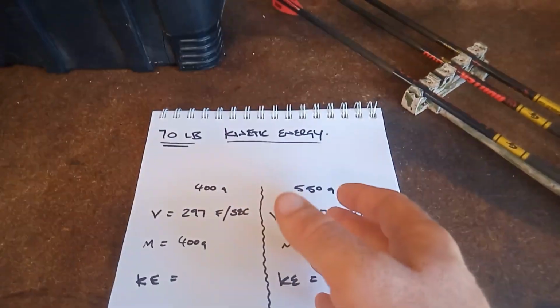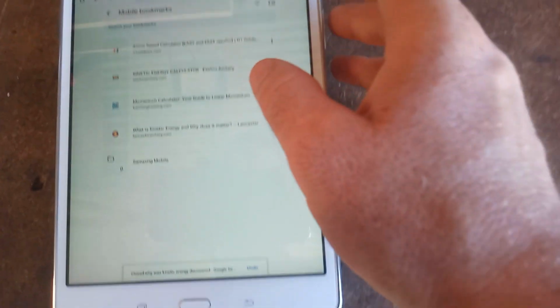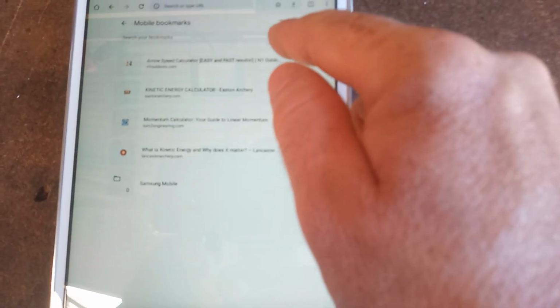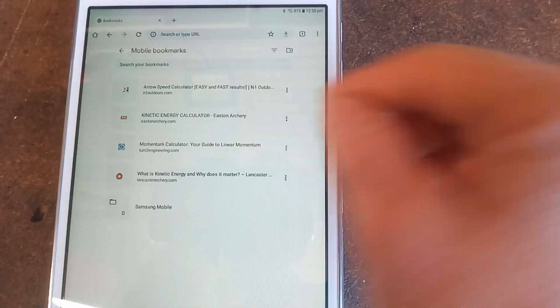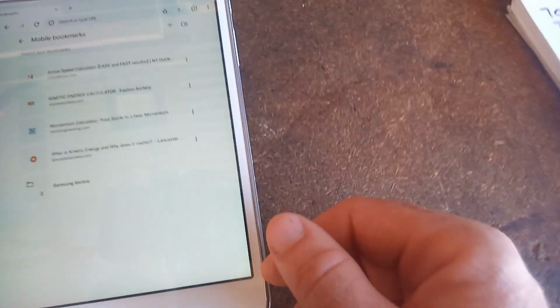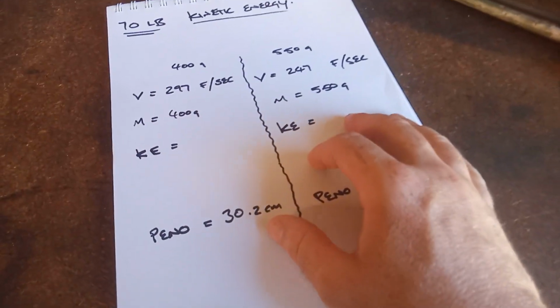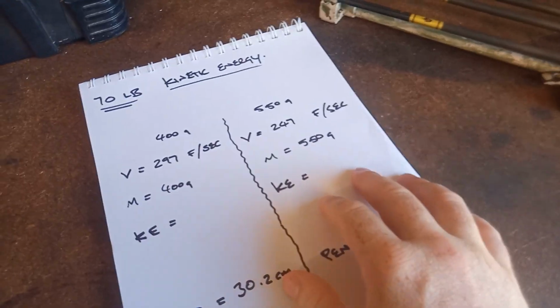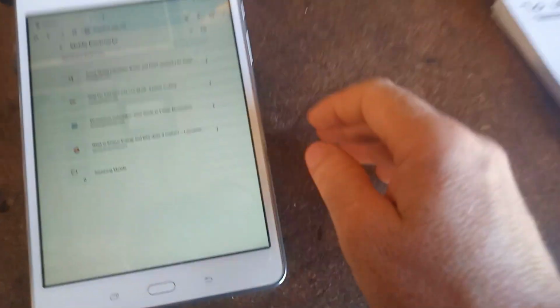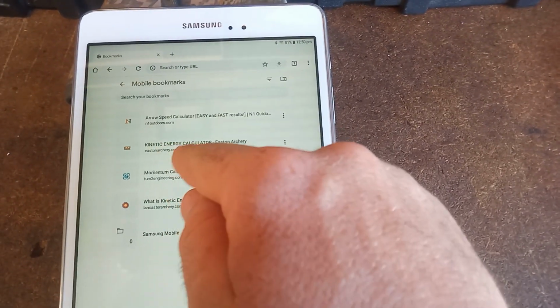All we need is the velocity output of our bow applied to the arrow. So you still need your bow scale, you still need your arrow scales, and you still need your arrow speed calculator. I've included the arrow speed calculator in the footnotes of my last video on momentum, and I'll include it on this one as well, just so that you guys have quick access to it. The only thing that we do differently for this is change the calculator. If we want to work out the kinetic energy, we have to go over here and use a kinetic energy calculator.